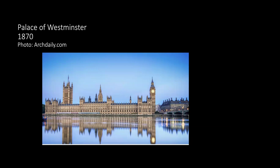So the gateways of the tower were built wide enough to allow the Queen's coach to drive through for the state opening of Parliament. By tradition, this route is the only one the sovereign is allowed to take when he or she comes to the House of Lords. And there are steps leading up from there, known as the Royal Staircase. It's part of the processional route for the monarch to go to the state opening of Parliament. And until a few years prior to her death, Queen Elizabeth II walked up those stairs every time she opened Parliament. Last few years of her life, she used an elevator that was alongside the stairs.